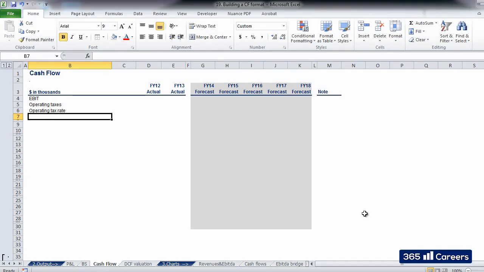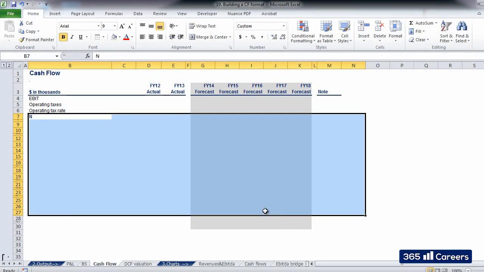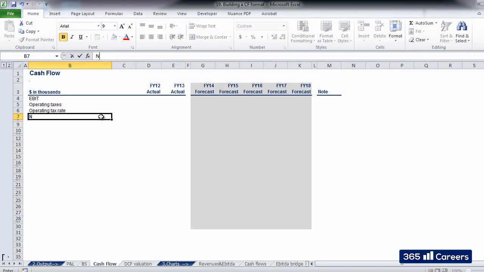The amount of tax shields is an element which depends on the financial structure of a firm and therefore should not be considered. Once we have taken into consideration operating taxes, we arrive to NOPAT, which stands for Net Operating Profit After Taxes. It is a subtotal given by the sum of EBIT and operating taxes. Below NOPAT, we'll have to add depreciation and amortization in order to obtain gross cash flow.